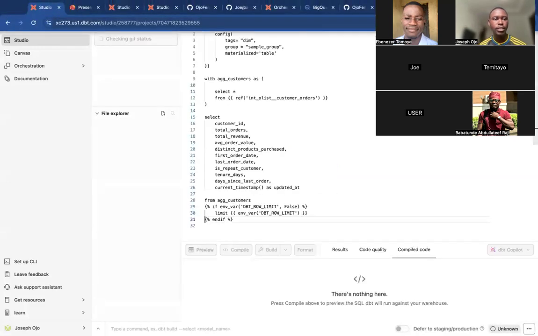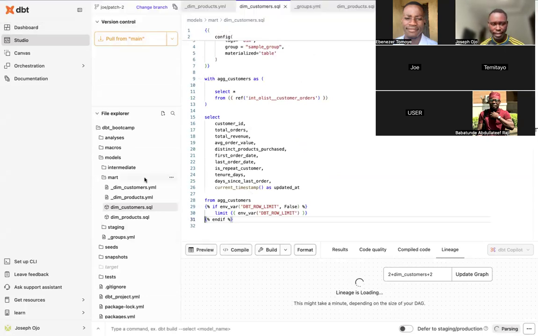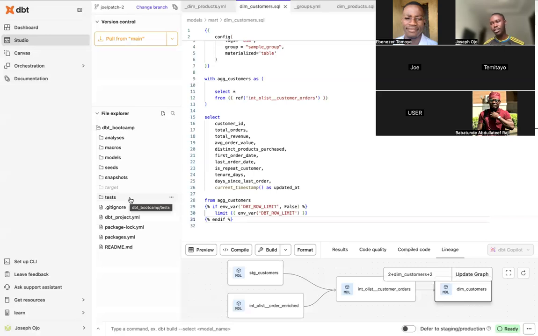Okay, yes, great. So one other thing that I need to talk about is the concept of packages. Packages in dbt are extensions that people have built. There's no way that dbt out of the box would come with everything that everyone would need for their use case.